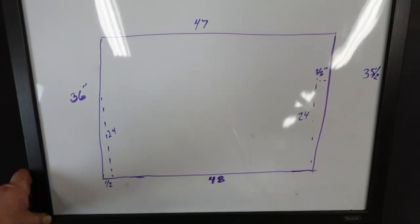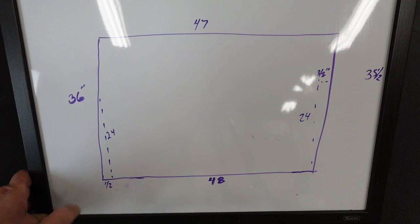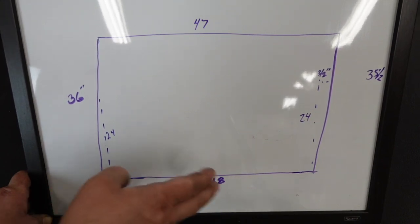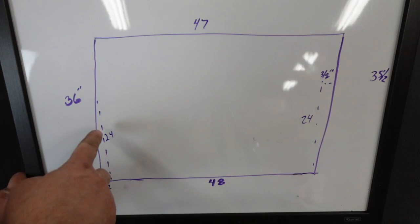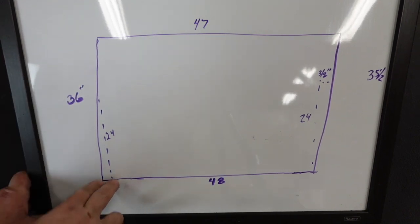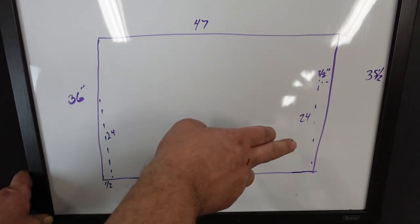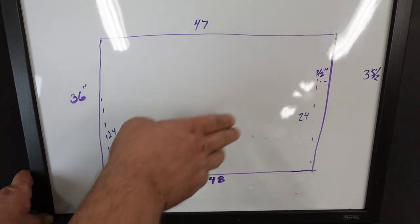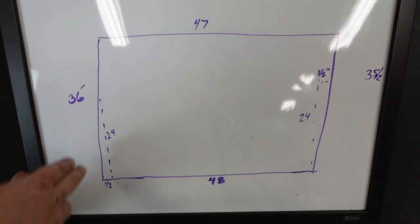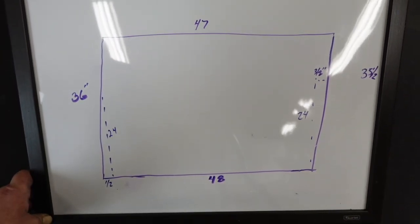All right, so it wasn't square, nothing ever is. This is the way I do it when I mark out a simple rectangle that's not square. I'll get my lengths on all four sides, and then I'll put a square in two of the corners, and I'll make dashed lines on here. It's on the inside, so I know it's going to be sloping this way. My square is 24 inches long, so over the 24 inches, it's moving over a half inch. And then the same thing over here, it's sloping that way a little bit, but only 3/8 over 24 inches. Then we should draw out these three sides, and we should end up with 47 on that, so that'll be kind of a check.